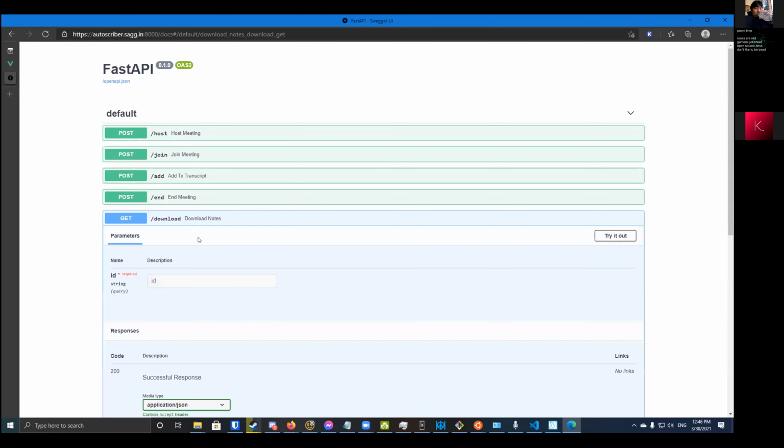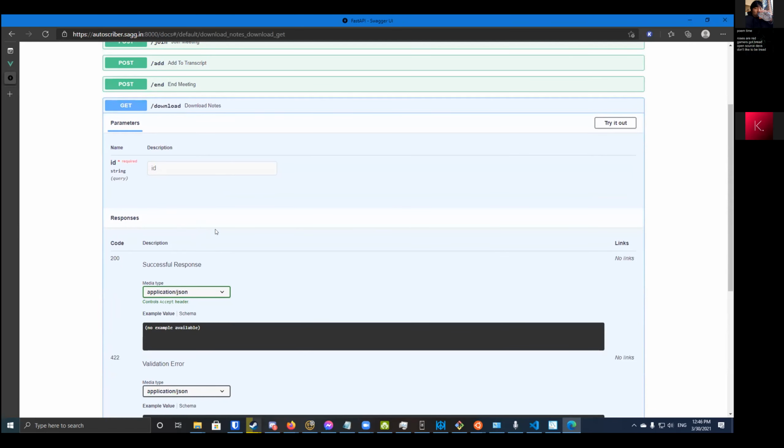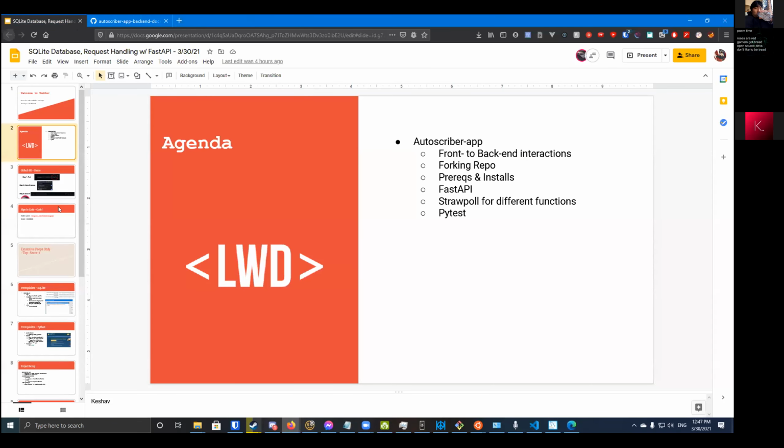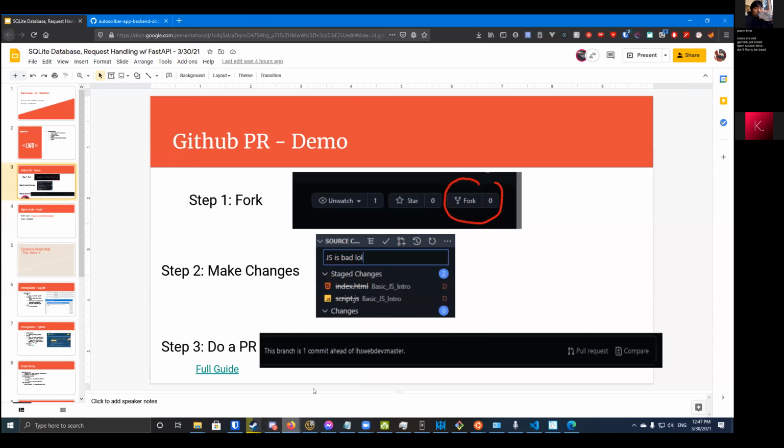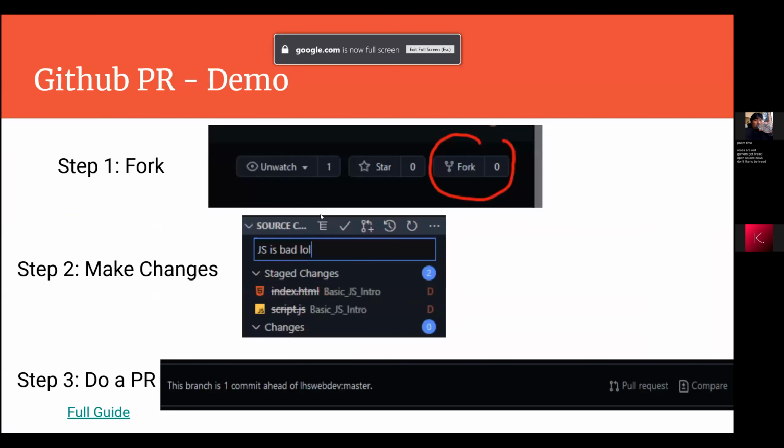And then finally, there's also download. We've made it so that we provide the user with a download link, and once they go to that link, they can make a GET request by typing it into the browser, and it'll send over a markdown file with the notes, and it downloads the notes. Yeah, okay. And I think we are planning to merge with Doge House, definitely. Ben has been talking to us.